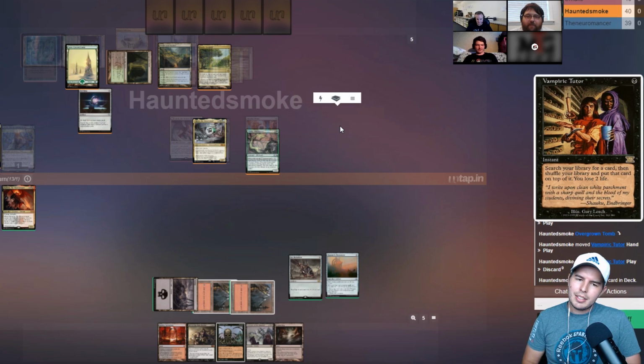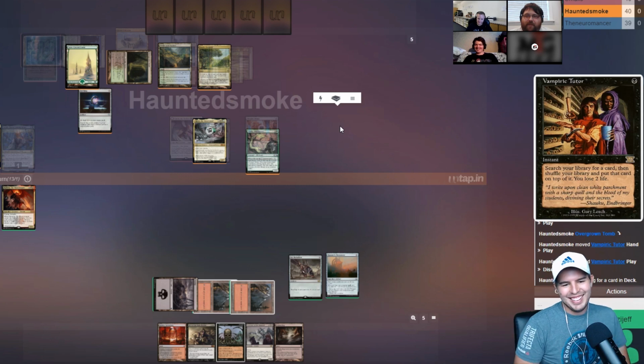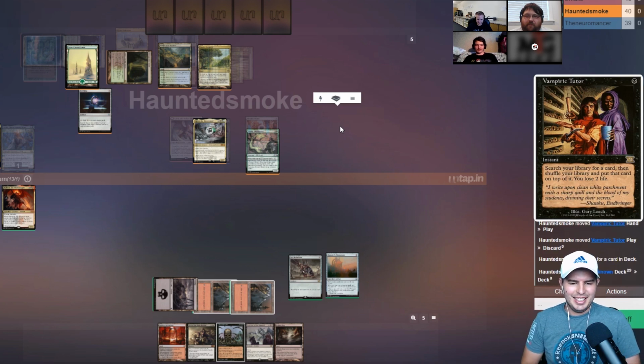But that didn't enter the battlefield, so it doesn't trigger twice. That's not cheating. That didn't enter the battlefield. Small victories. Yep, we'll put that card on top. I guess I need to shuffle first, huh?